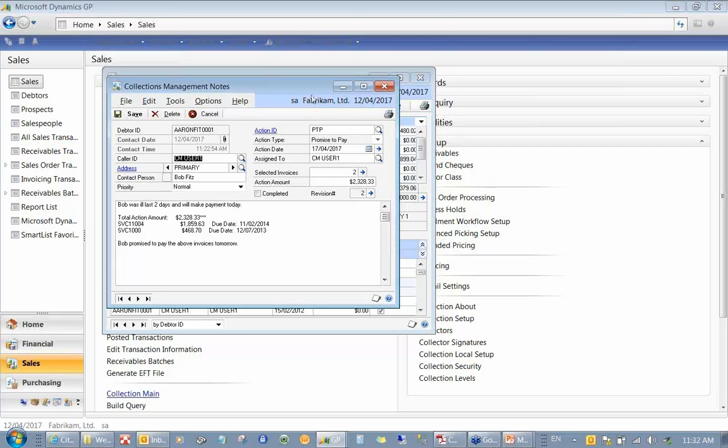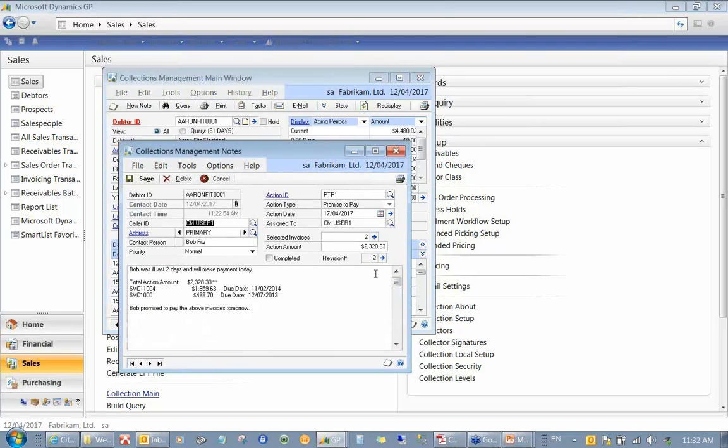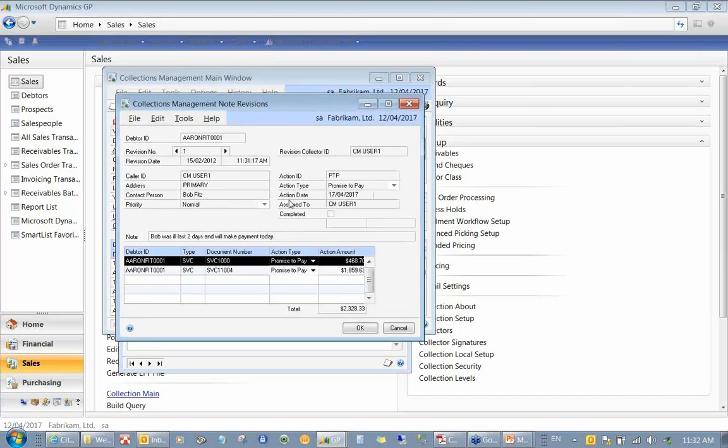Now with this notes screen here, not only can we see the revision number, which means how many times we've talked about the same thing over and over again, you can also go back in by clicking on this little blue expansion button against the revision number, and you can scan through. It will give you the revision date and the time by the hour, the minute, the second.